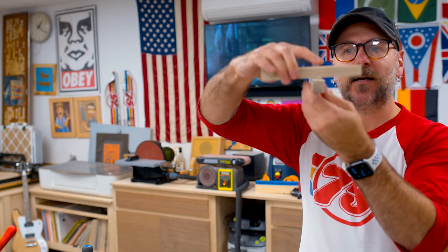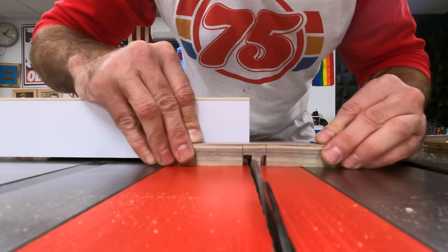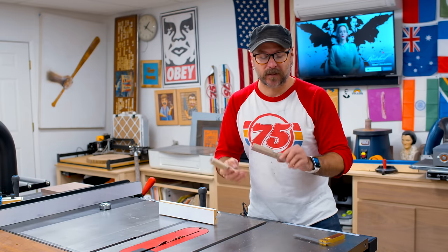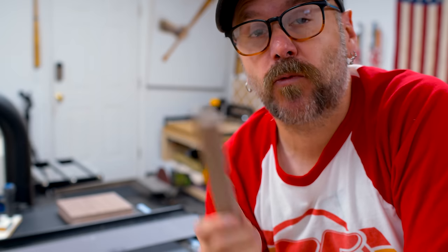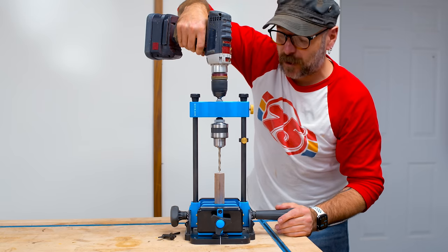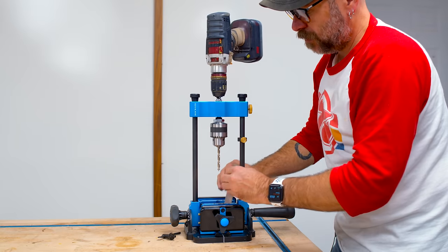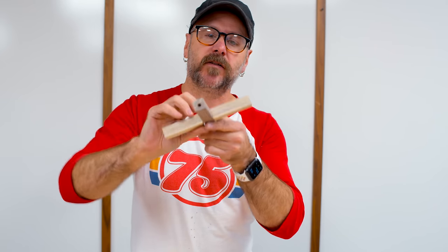Now I'm going to take these two cross pieces and do a half lap joint in the middle. I'm going to set my blade at half the height of the piece. If you were doing a whole bunch of these, you'd want to set up a stop system on your miter fence so you could batch them out very quickly. For my purposes, I'm just cutting right up to that line. Now we're going to drill a hole in the center of the ends of all these pieces. Rockler has a great drill guide that will help you drill perpendicular holes straight up and down — the bearings on there are just buttery smooth, and I can put my drill up there and turn it into a drill press. I can lock that so it stays up, and with the optional vise it allows you to drill directly in the center. Now we're just going to put some glue in that half lap joint and glue these together — no clamps or anything, just going to let that sit.